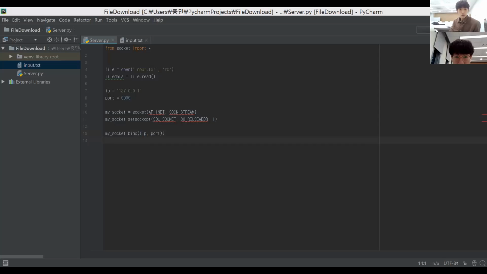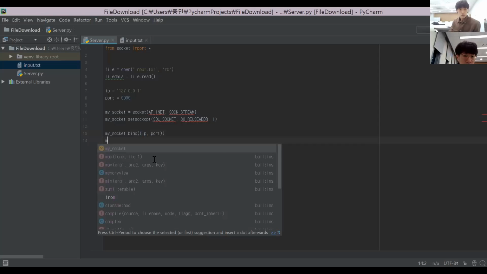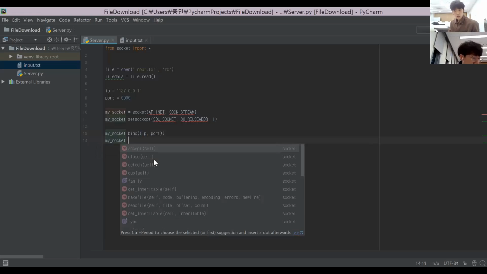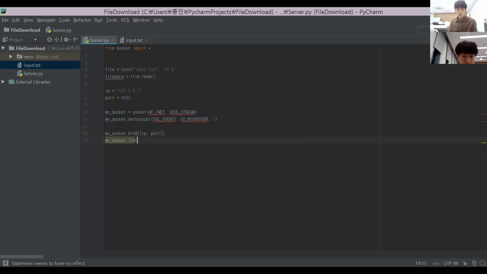After that, we use the listen function. Now the server socket is ready for a potential client. It's waiting for a client. And when a client requests a connection, we can accept it with the accept function.